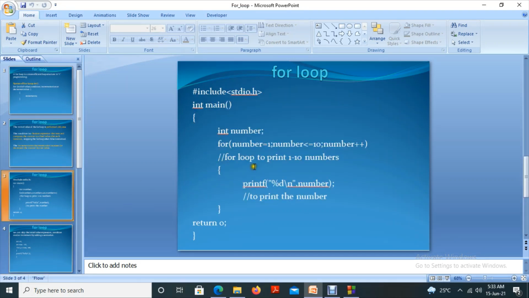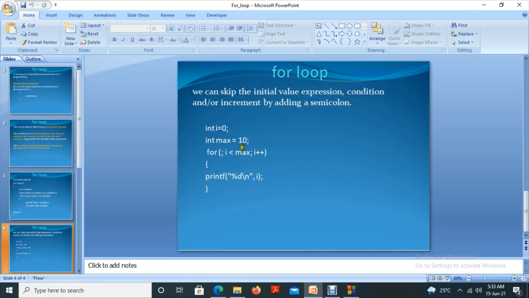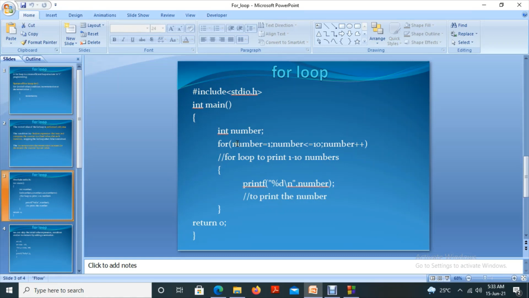Okay, so this is another example. You can avoid the initialization from this for loop and write it separately, but you have to mention the semicolon. Usually what we do is initialization then semicolon. Once a part ends with a semicolon, it is considered a statement. So a for loop is a combination of three statements: the first is the initialization, then condition checking, then increment or decrement.